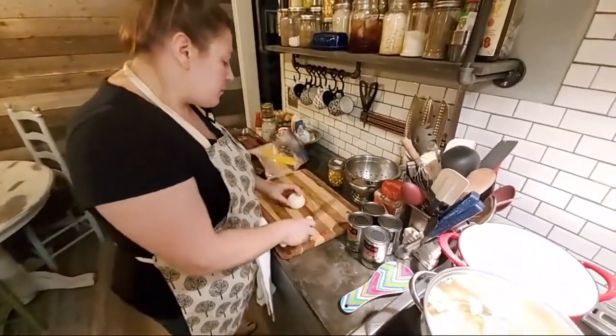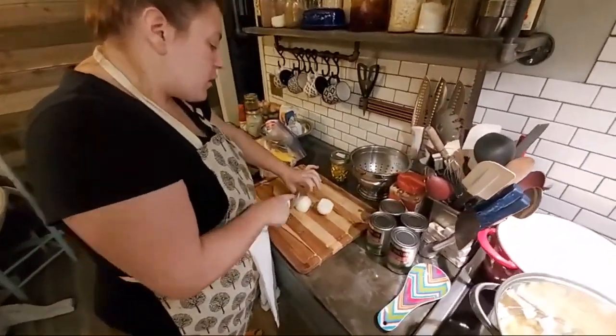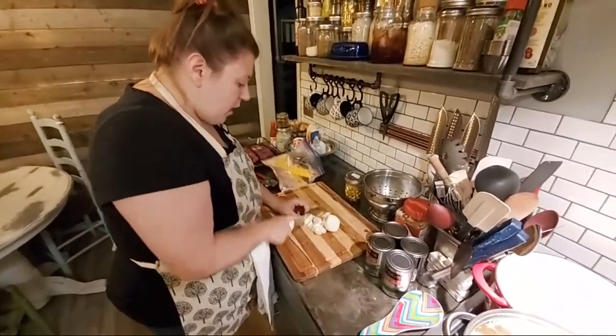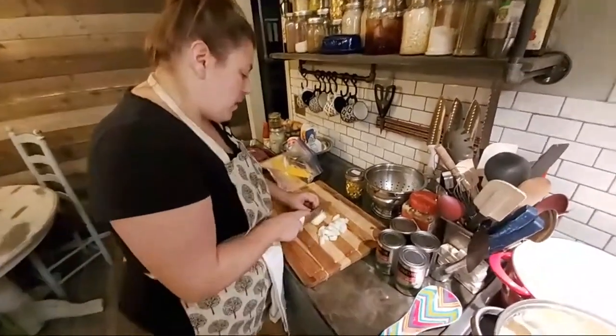Now, if y'all don't do much along the lines of meat or meat cubes, you can find veggie cubes. I've seen them. They do exist. I'm not going to say I know where, because I get all over the place when it comes to shopping.